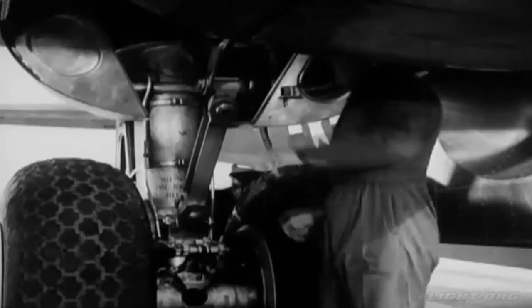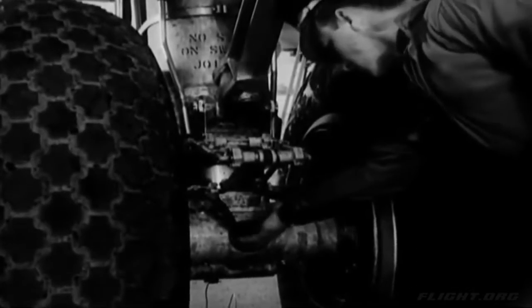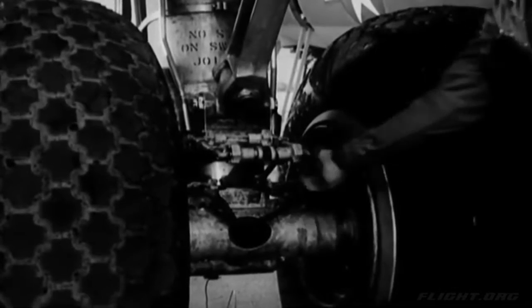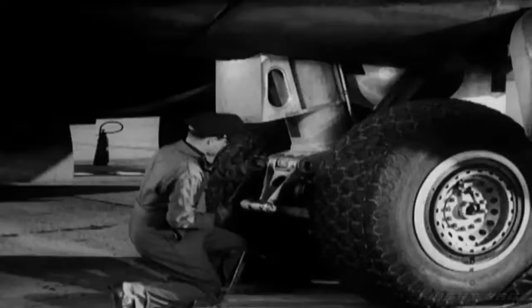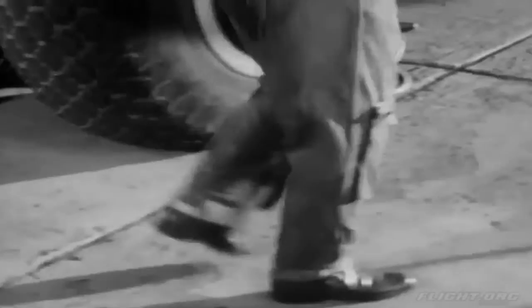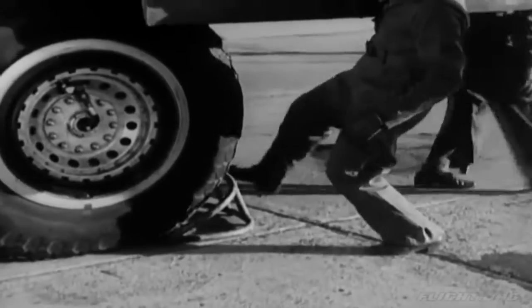Then he turns around to examine his side of the strut. He looks it over and inspects the brake lines, making sure that the hose is not chafing and no fluid is leaking. Meanwhile, you're checking the clearance between pin centers again. 13 1/4 inches. Right. Now, are the wheel chocks in place? One behind the inboard tire and one in front of the outboard tire, just as it should be.